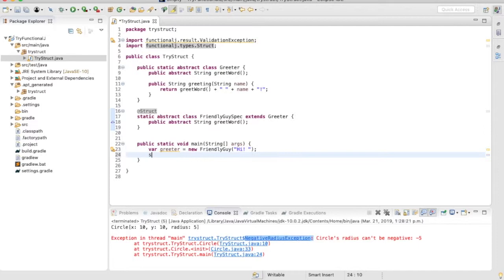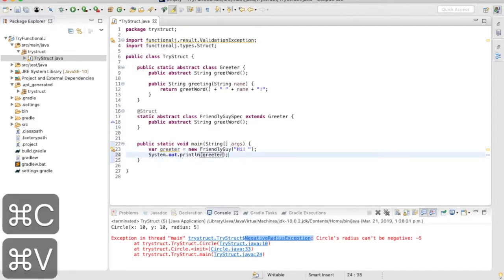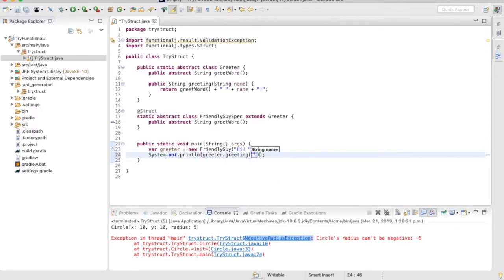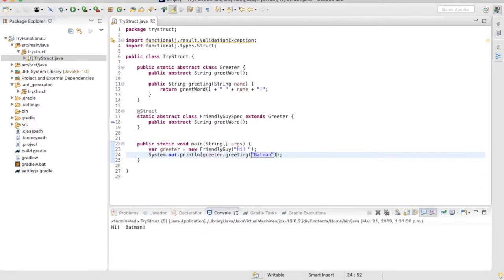Okay. Then you can have him greet someone. So let's say Batman. They say, hi, Batman. Right? So this is how you create a struct that extends something and overrides something.